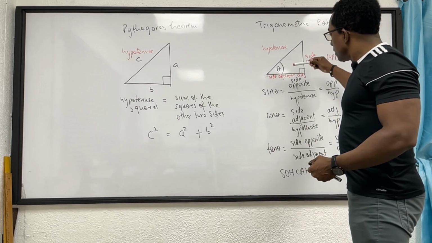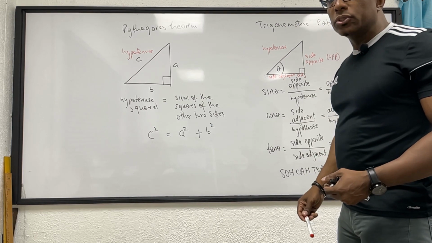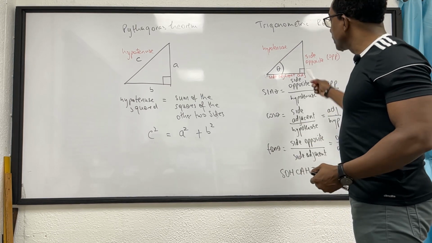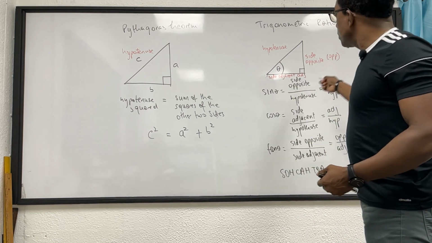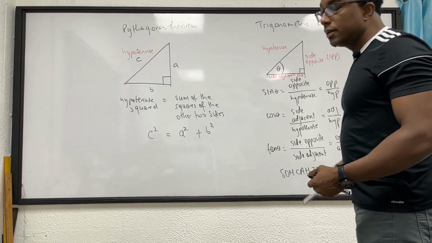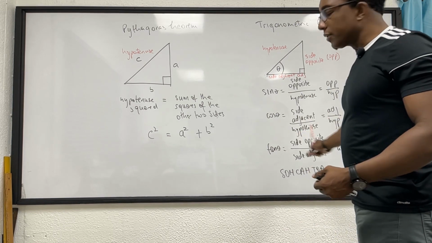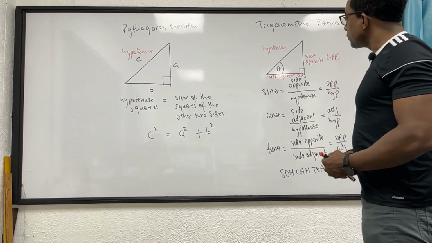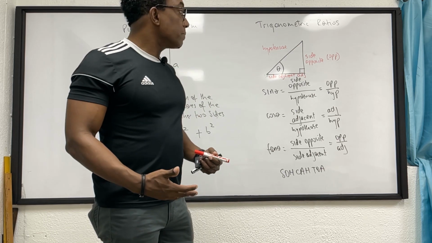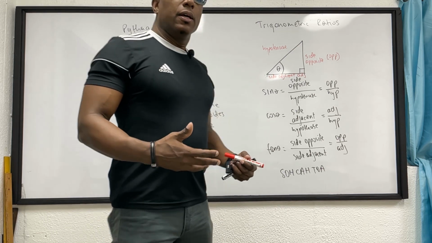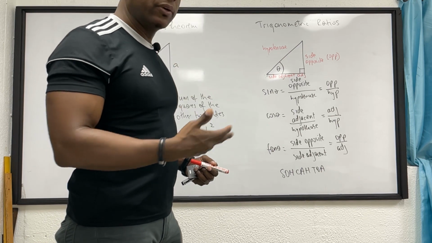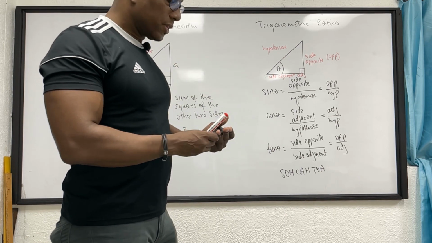side. Also recalling our very important trig functions, sine, cos, tan, and their corresponding trig ratios. So sine is opposite over hypotenuse, cos is adjacent over hypotenuse, tan theta is opposite over adjacent, otherwise known as SOHCAHTOA. So let us apply this knowledge to a few questions to make sure we can apply what we have just recalled, which is our Pythagoras and trig ratios, to answer such questions.